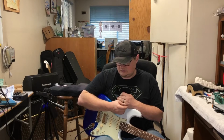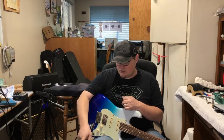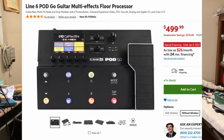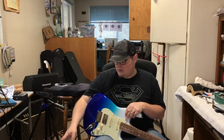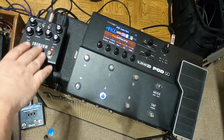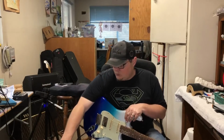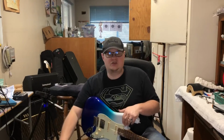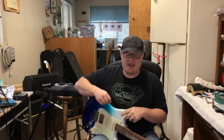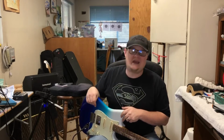Your Strymon cost? This is $399. And I think my pedal was $449 or $499. I don't remember, but it's somewhere in there. That's insane that you can get this for not that much more than this, because we barely scratched the surface of what this can do. We did 3 amps with basically no effects.